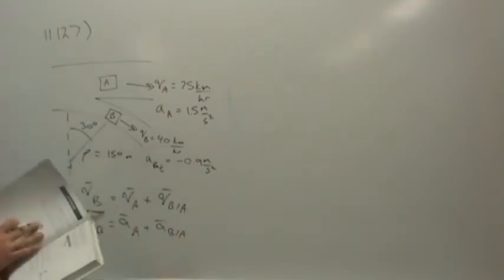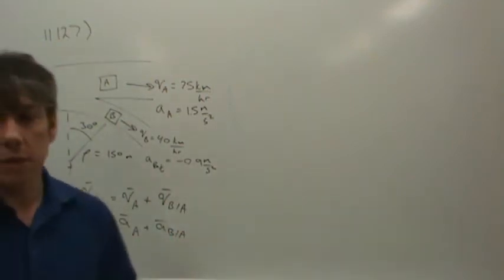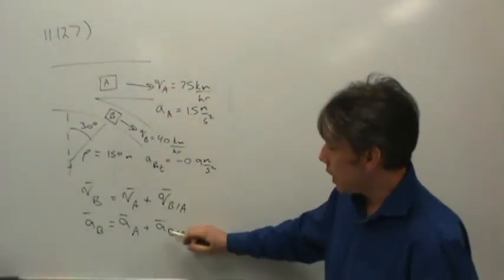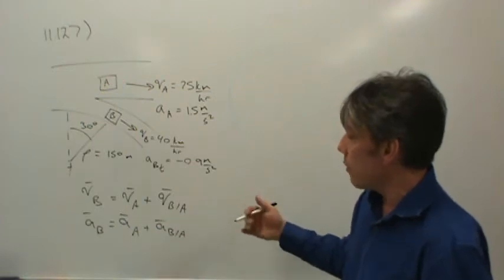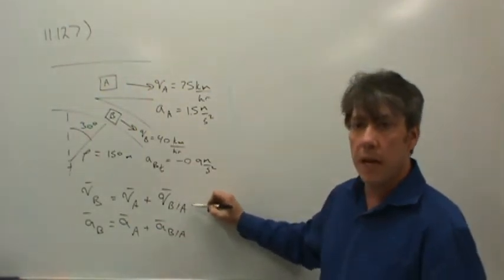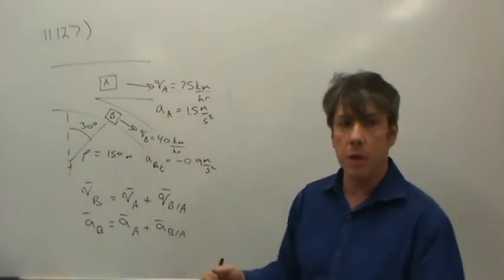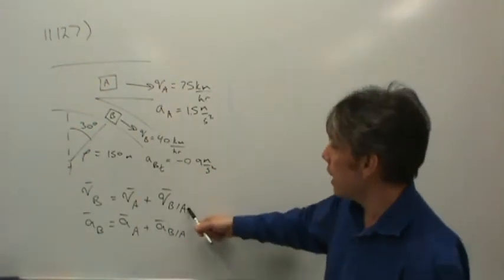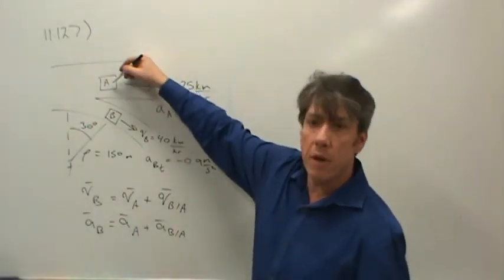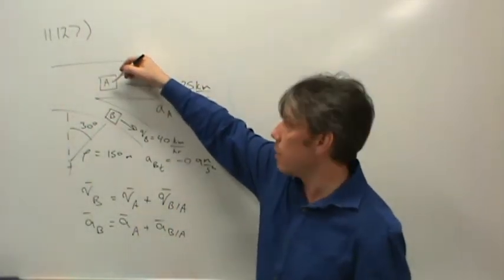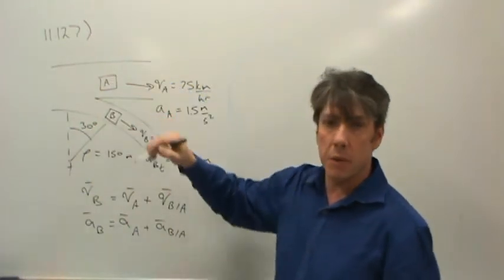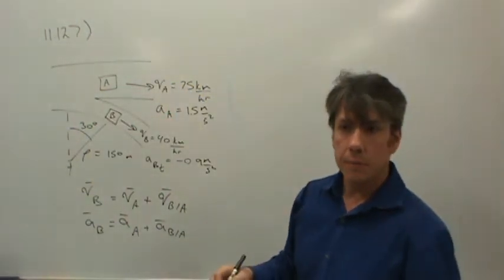to A. Now when you look at these equations, you may be a little confused, especially when you first start off. This relative velocity here, the way you read this and the way you think about it is the velocity of B with respect to A, as if A has its own coordinate system moving along with it. And it's kind of like you're standing on A. Whatever comes after the slash, that's what you're standing on. That's your reference frame. And you're looking at the motion of the other particle from the vantage point of that particle. Does that make sense?